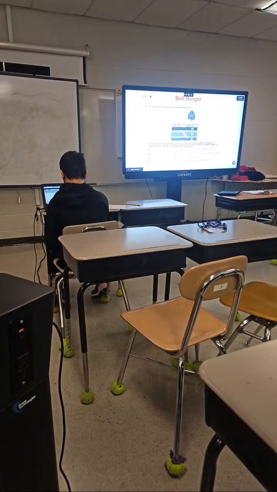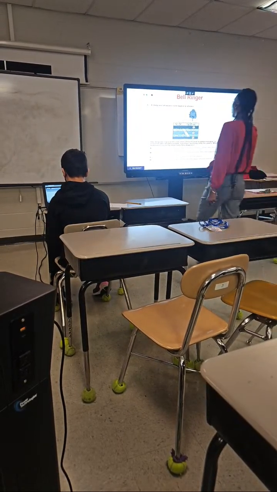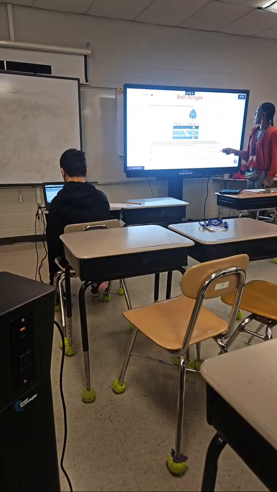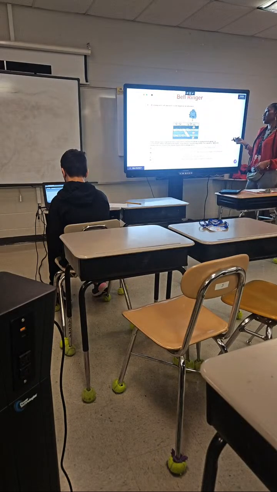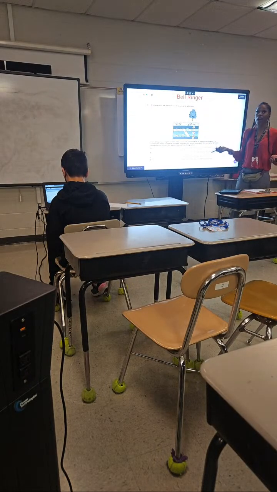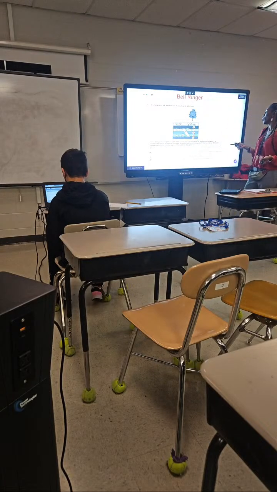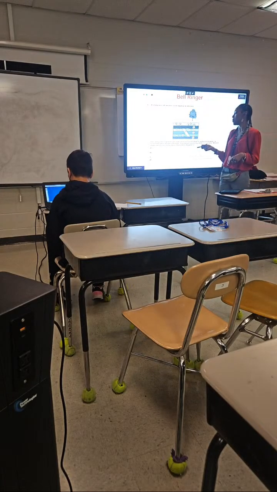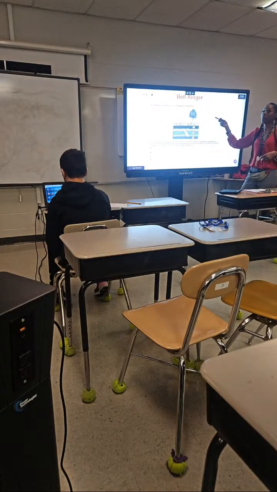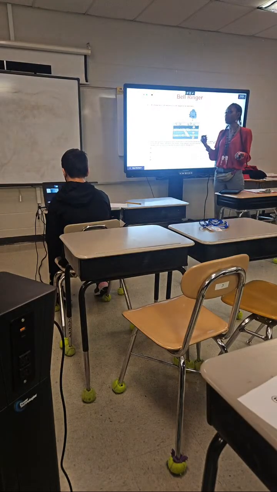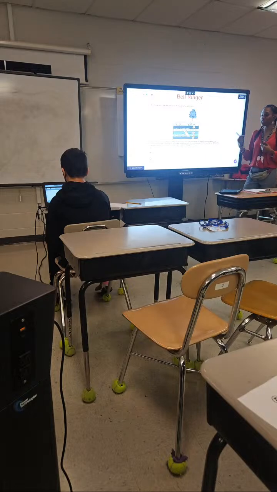Okay, y'all, so it says the diagram represents a section of the earth that a paleontologist, which is a scientist who studies fossils, has been working with for years. So it says, which statement correctly describes this picture? So before you tell me the correct answer, tell me the wrong answer and tell me why.